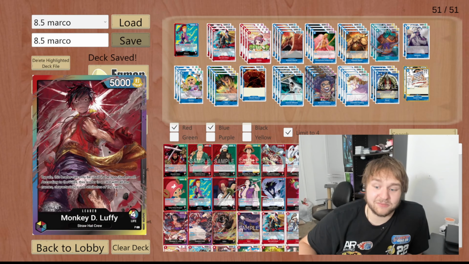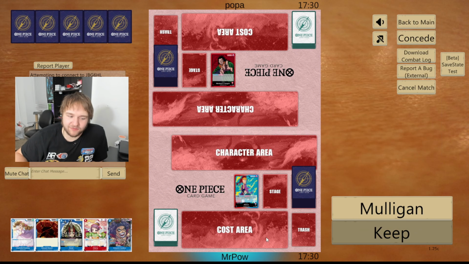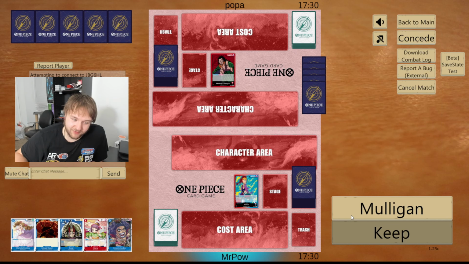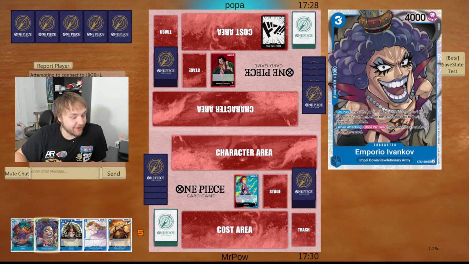Let's see what happens. I guess we're going against an aggro deck here. Do we want to take second from them? Yeah, let's go second. It sets up our Ivankov, and that is set up, but is this what we want? Is this what we want for Ivankov? We really want to see that combo pop off. Let's mulligan. Let's be greedy. And we still get Ivankov, and we get Jinbei.